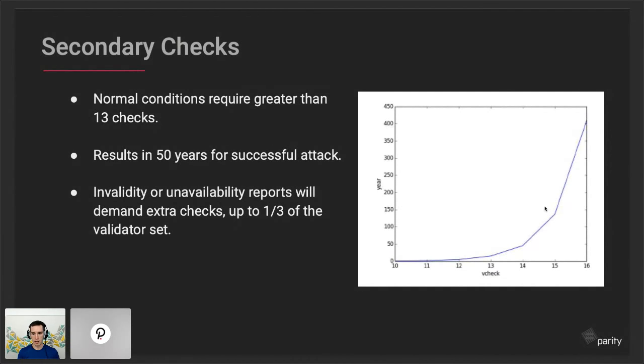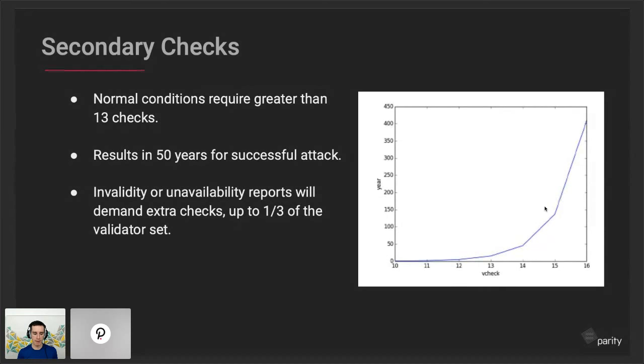Web3 did some analysis and found that this doesn't really depend on the size of the validator set. If you randomly select more than 13 other validators to do a check, then it would take over 50 years to get a successful attack. Basically, if all, say, 14 of these validators say yes, this is valid, then it clears, and now you can do your pre-votes and pre-commits in a GRANDPA round.